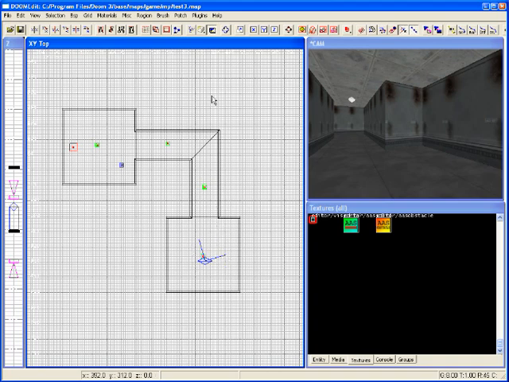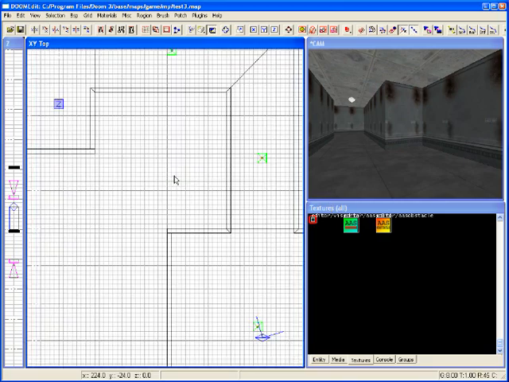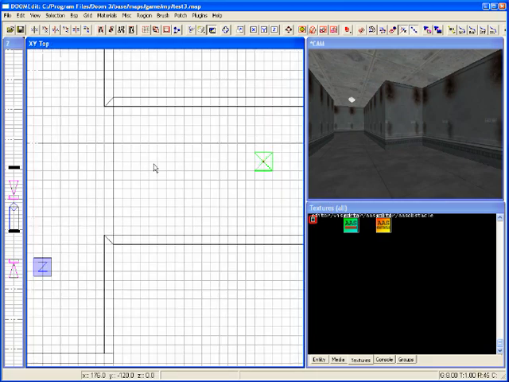Now, if this node can see the node over here, it is drawn. Yes, I would say that when a player is in this room, he can see this area right here, so it will be drawn. And the same goes for over here, except the player cannot see this other room, so it will not be drawn. So we want to tell the game, let's divide this up, let's create portals into those nodes so that the game knows whether or not to draw that area.